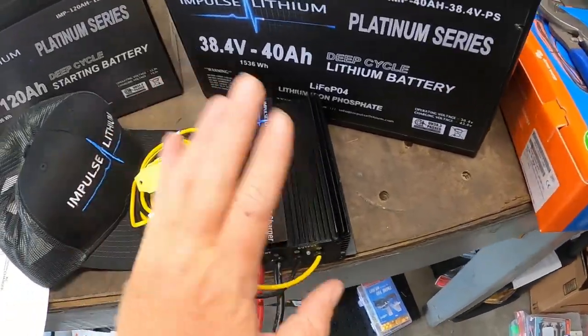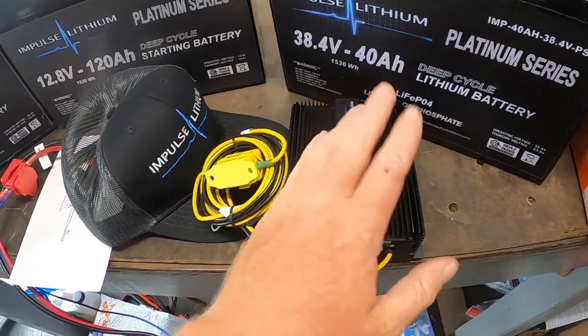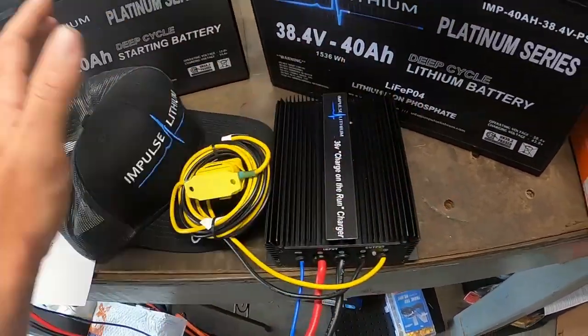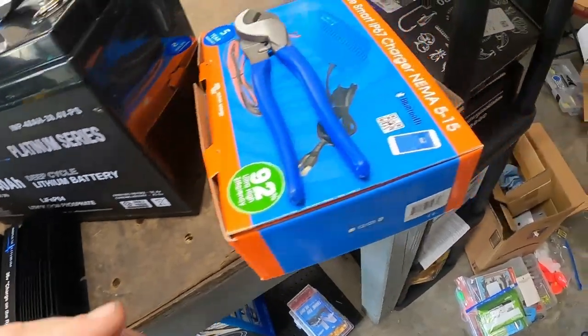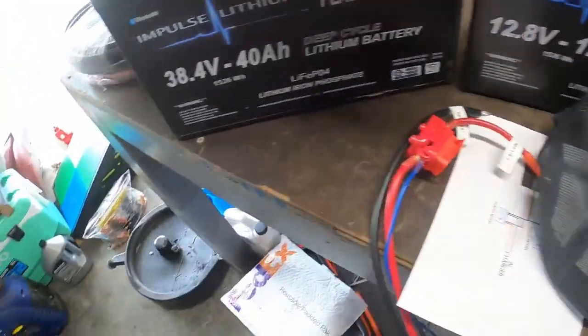So this is going to be a charge on the run charger, or on the fly, on the go. I've heard it called a couple of different things. This takes your stator off the engine and recharges your batteries as you're going. So this will keep my trolling motor batteries charged. And then this is your regular charger right here to plug into your outlet.